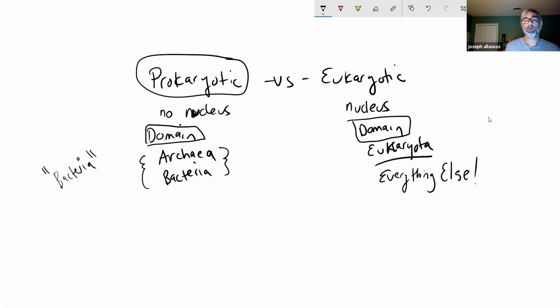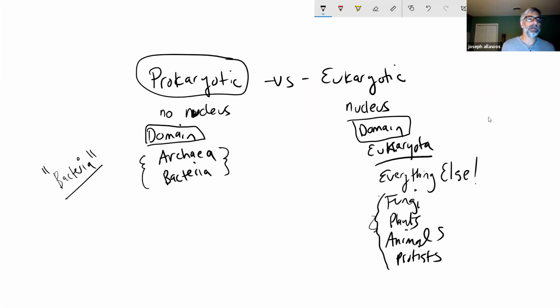That includes what? Well, what else is left? We have fungi, we have plants, animals, and protists. Okay, so we have these other 4 groups of organisms, and they're all eukaryotic. If you can just remember that the bacteria are the prokaryotic organisms and everything else is eukaryotic, you're going to be in good shape. So that's an important lesson. And when we do the taxonomy of all living things, of course, we have to go through and talk a little bit about the prokaryotic organisms, and then we'll talk about the eukaryotic.